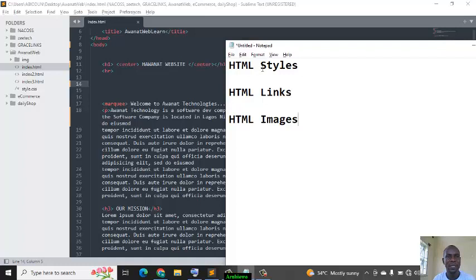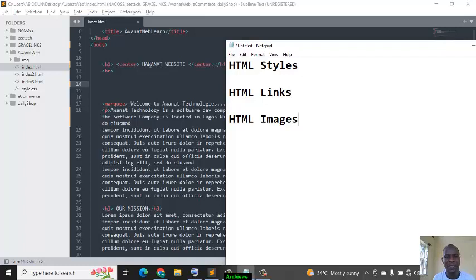When we say HTML styles, they are attributes that you add to a web document in order to give it a more beautiful look. From the word styles, you want to style the page. So styles are attributes that add more beautiful designs to our document or to our website. Now, how do we make use of this HTML style?